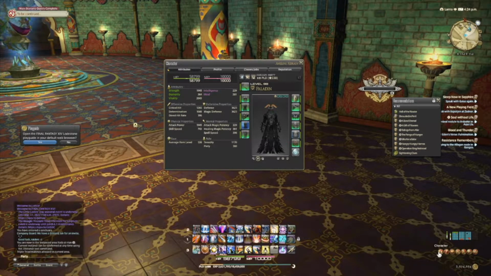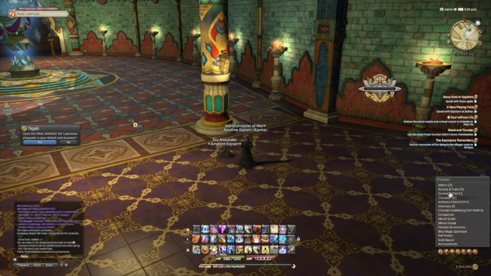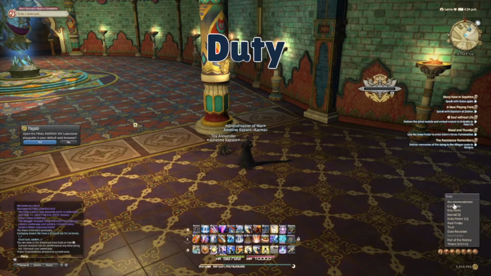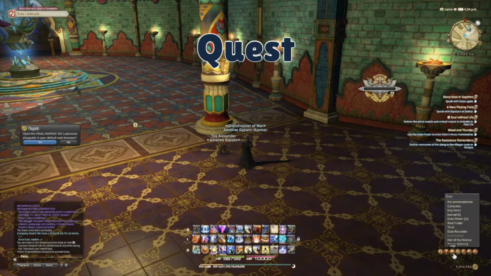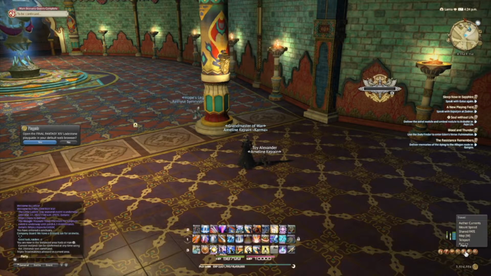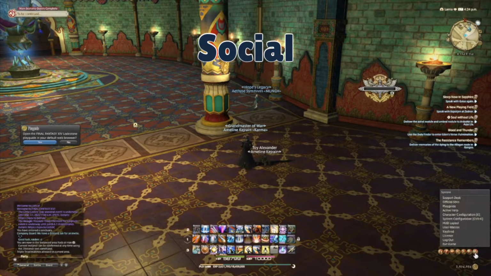And then each corresponding button section here brings up a menu and sub-menus for things that you can do that will go on in a later video. So this is character, everything involving your character, minions, mounts, and so forth. Duty, things that help with locating your duty and quests that you may be interested in. Logs, travel, everything revolving around travel.